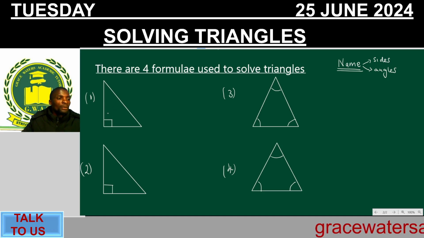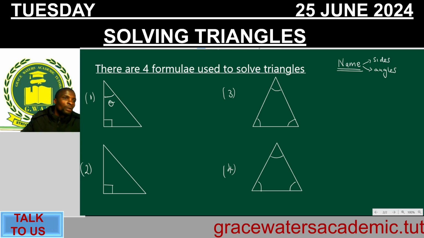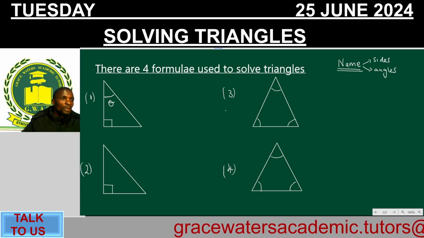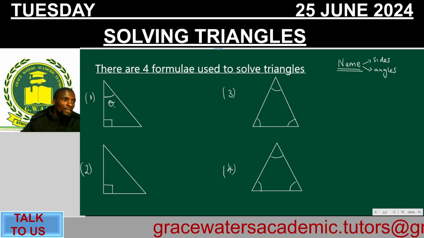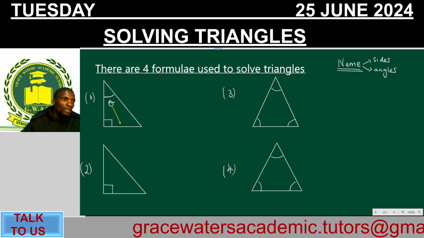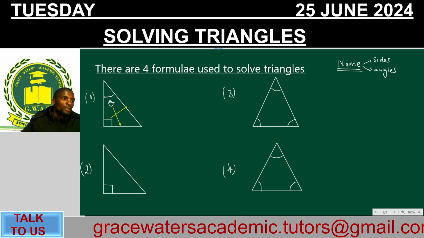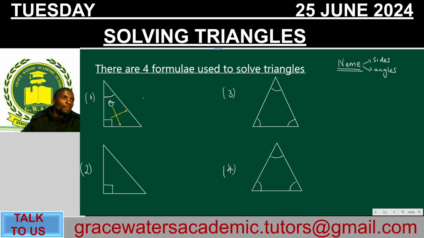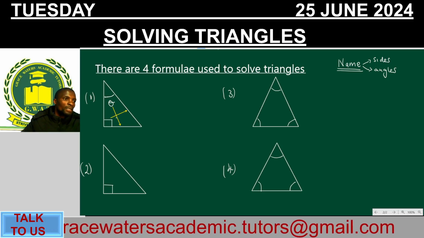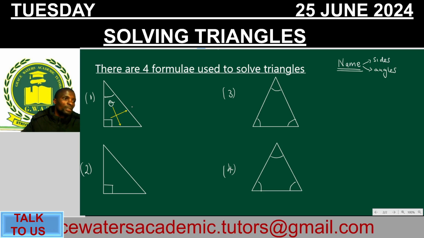1. If triangle 1 has got an extra angle or a second angle, let me say this angle is theta. For triangle 1, you are going to see that the side that's opposite theta, let me just do it this way, is this side. And we have another side that's opposite the 90 degrees angle, that's this side. How we name these sides is very simple. The side opposite 90 degrees is called the hypotenuse.